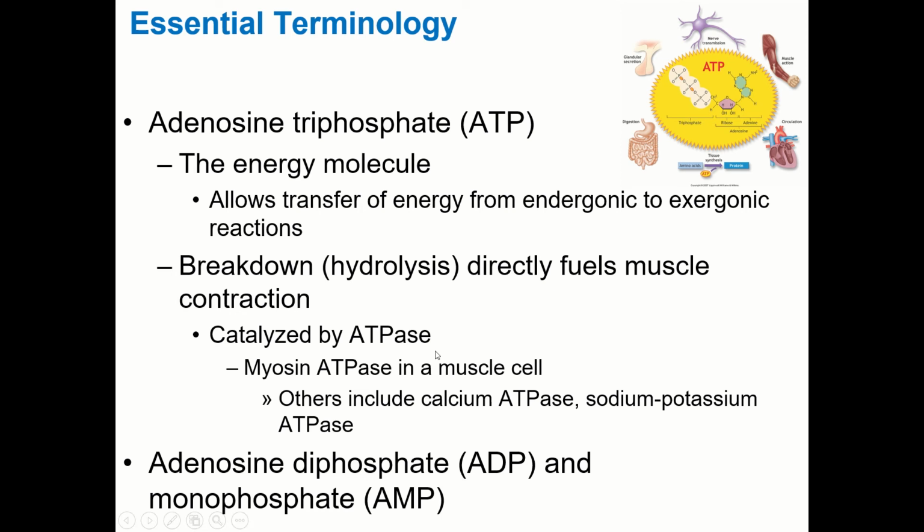The enzyme that breaks down ATP is called ATPase. In muscle cells, we're going to use myosin ATPase. That's going to be the enzyme that's actually going to break down ATP to reset that myosin head. As an aside, that differs between different types of muscle fibers, so type 1 versus type 2, and then there's subcategories. Those will have different types of myosin ATPases in them. That's part of the reason they stain differently. If you look at a cross-section of a muscle that has different colored muscle cells, one of the reasons for the difference in staining is the differences in myosin ATPases.